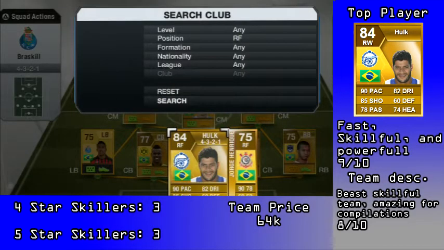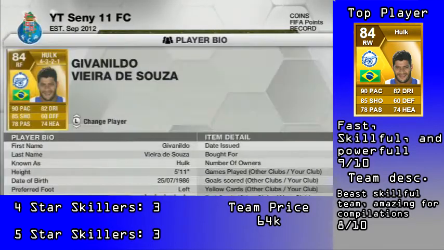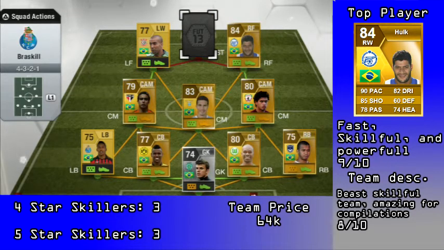Right forward, it is Hulk, the tank, the most expensive player on the team, which cost me 40k exact. I thought it was actually 39, but yeah. So he's amazing. 90 pace, 85 shooting, 78 passing, 82 dribbling. Can't go wrong with that. An absolute tank of a player.